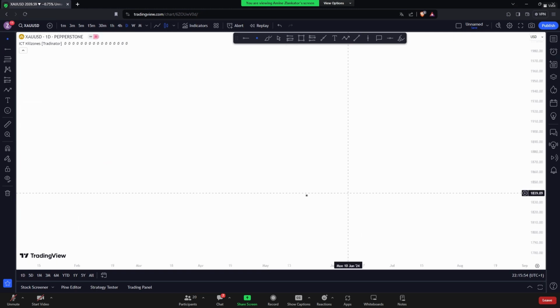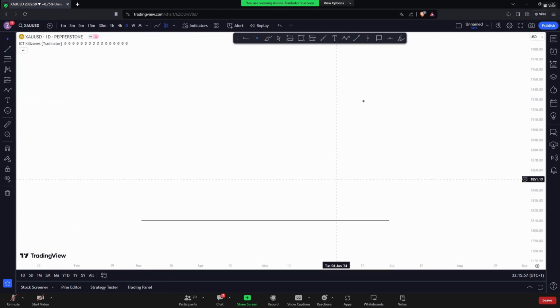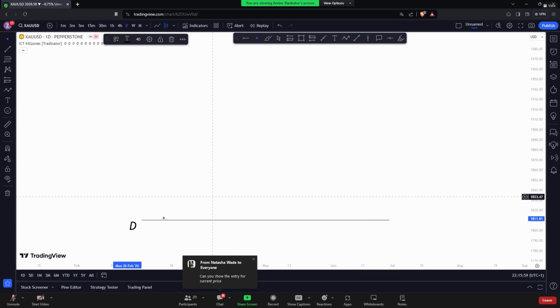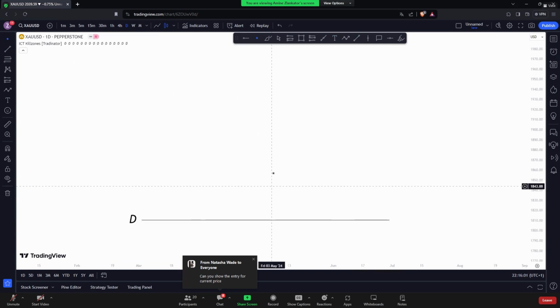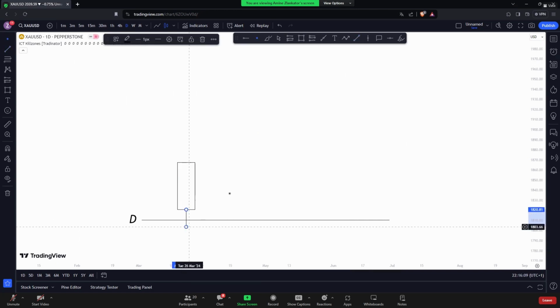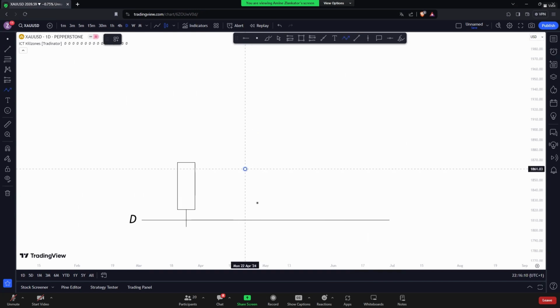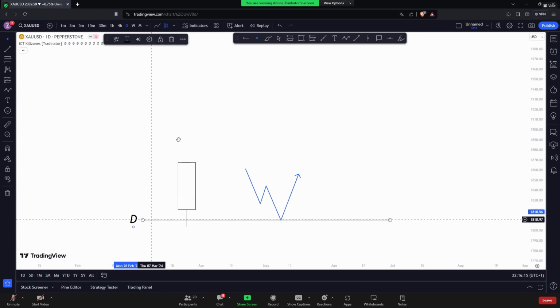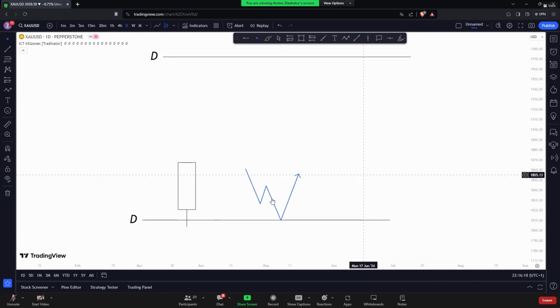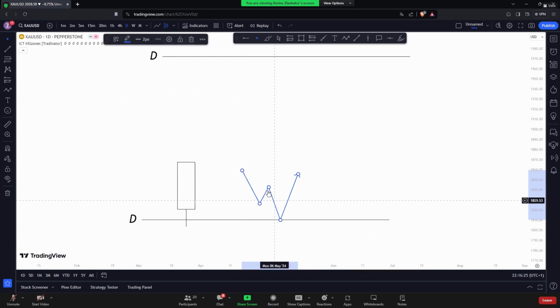So the next entry type is very classic, but very efficient. So you're going to have a daily, and you're going to have a daily rejection, and an H4 breakout right here. Your next target is going to be the next daily, as we said. Now, the second entry type that we're going to talk about is actually low risk. It's going to be a high win rate, and you can risk 2% on this entry type.